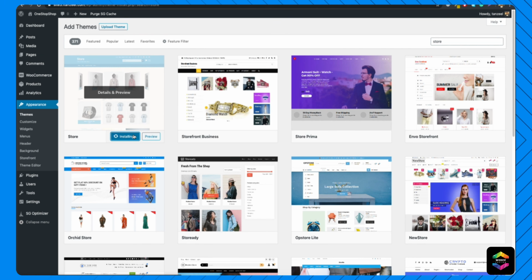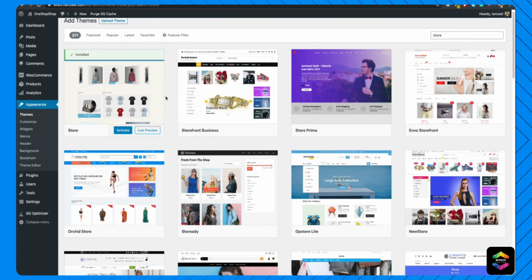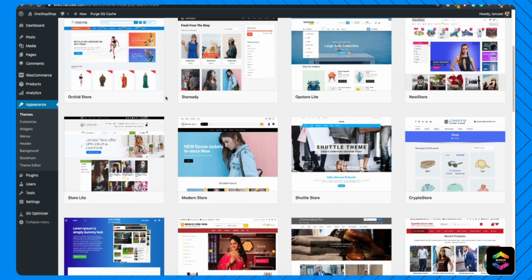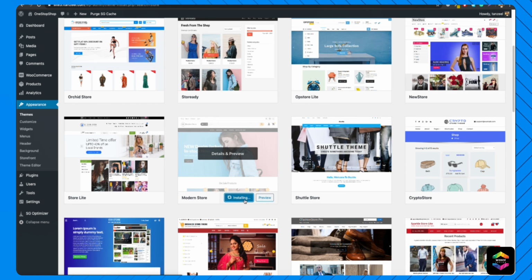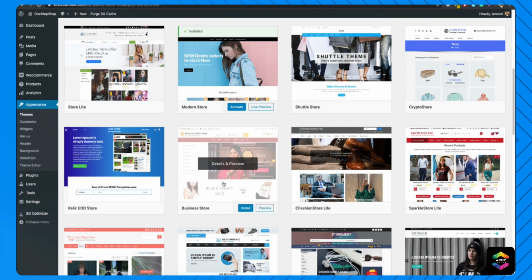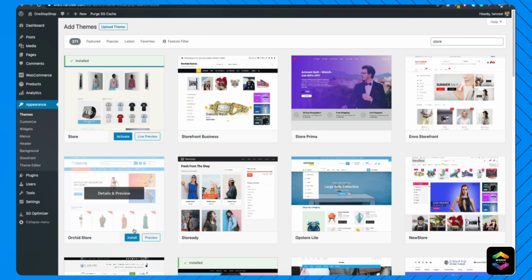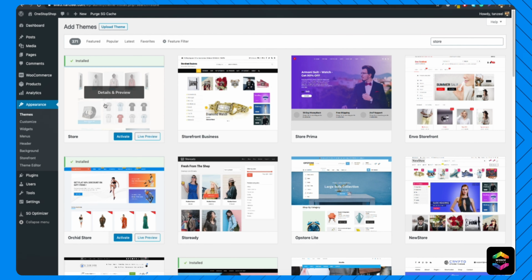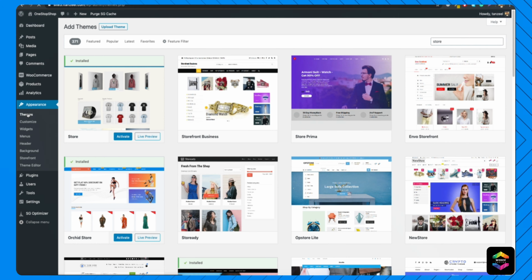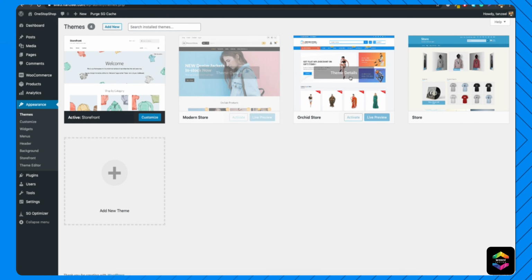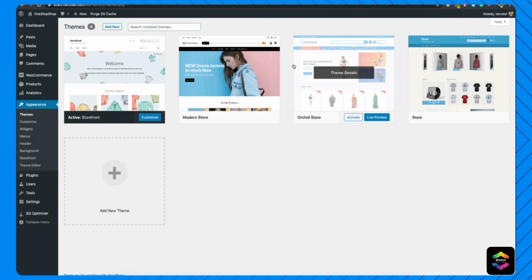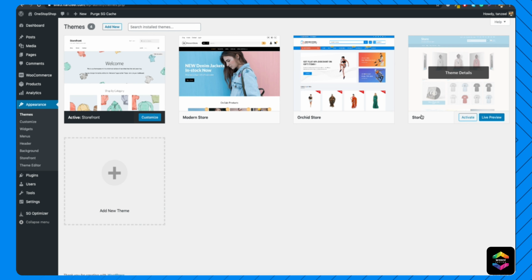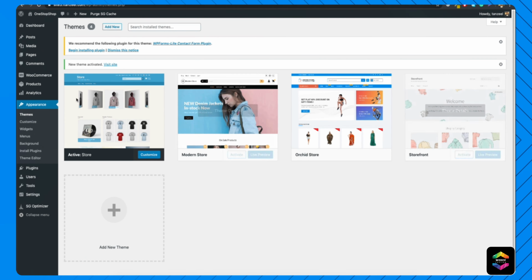So I'm going to be installing this one, and now let's go down and install this one as well. We've got a lot of themes right now, and let's also install this theme. So we have now installed 3 themes. Now if you go to the themes over here, you can see we have got these themes right here. We're going to be reviewing them in this video, and then we will be talking about the others. So all you have to do is click over here to install this store theme, and we will first be working with this theme.